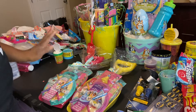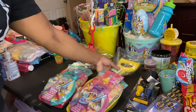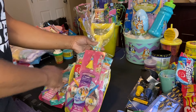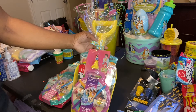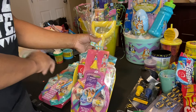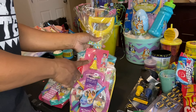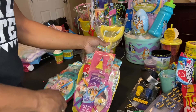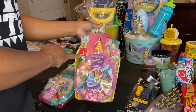These two are basically the same, just different characters. I have a Gabby's Dollhouse and a Disney Princess, and this is the 24-piece puzzle. All this stuff came from the Dollar Tree — the shovel from the Dollar Tree, a 24-piece Disney Princess puzzle, this Disney Princess figurine which is actually a bag clip — it has a little clip on there — this Disney Princess activity set, and then I have the Airheads.